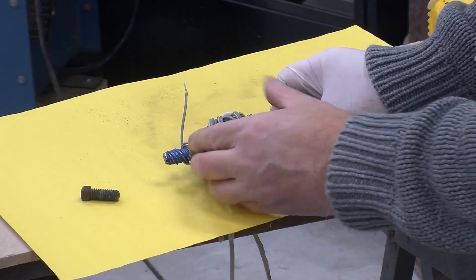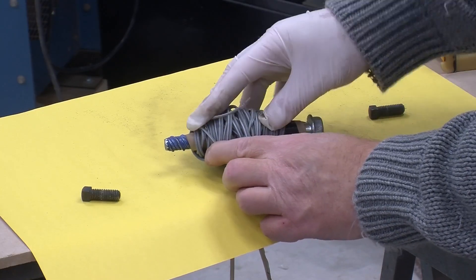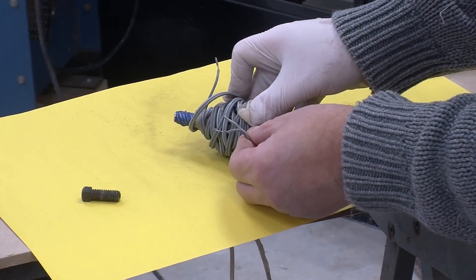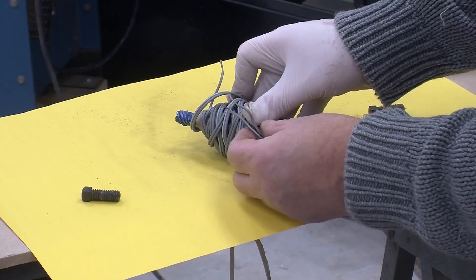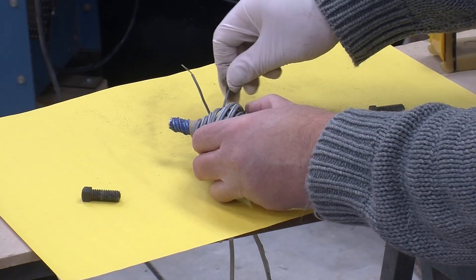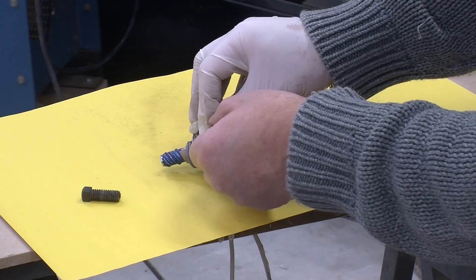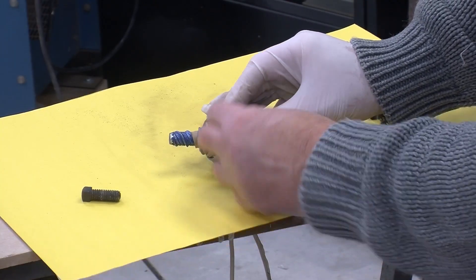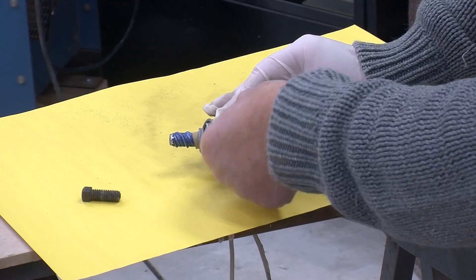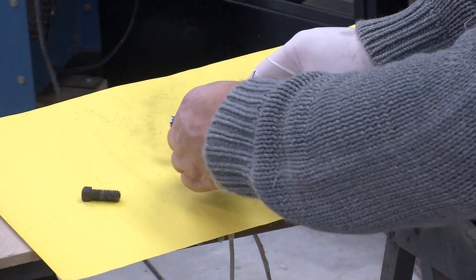So here's the finished product — a gazillion turns, probably 50 or 100 turns of speaker wire around our core. You'll notice the speaker wire has actually two wires: one marked with a white stripe and the other without. So what we're going to do is connect the white stripe from this end to the non-white stripe of the other end, and what that will effectively do is give us twice as many turns in the loop. So now it's like we have one loop of wire with twice as many turns as we had before — just a little trick.